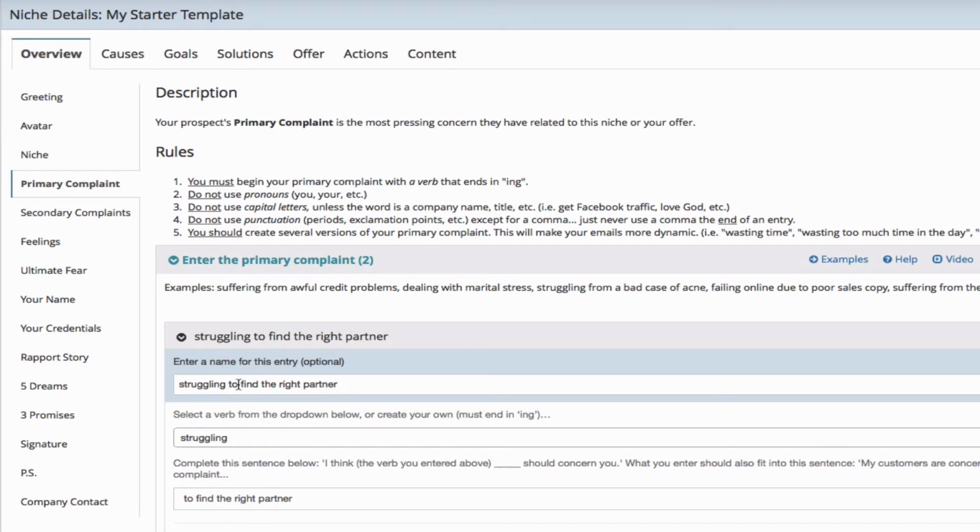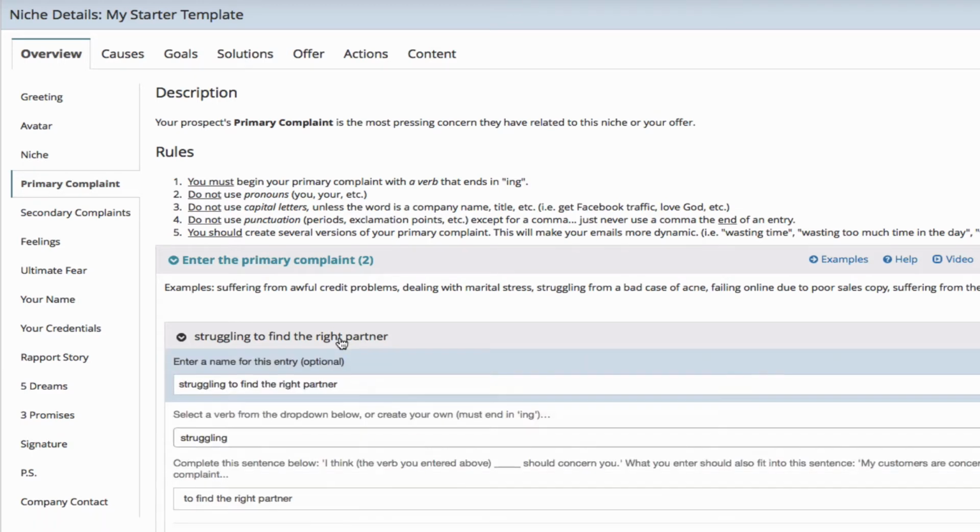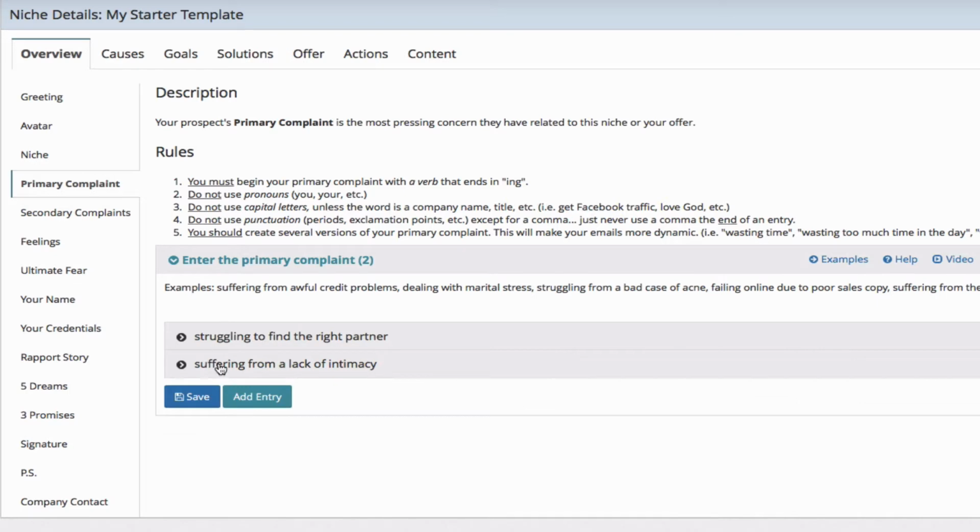By the way, this is just the naming field, so I want it to show up exactly as I've named it. That's not necessary, but I like to do that. So this field is optional, but it's a really good idea to just copy and paste. What I usually do is just copy and paste what comes up down here. I paste it right in there, and it just pastes right over. So that way I can see things very quickly when I'm going in here.